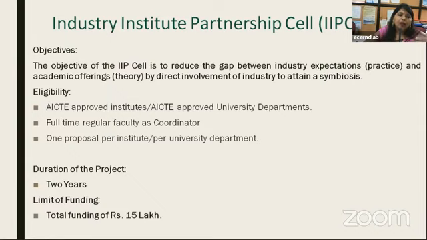So if you approach AICTE and write about the IIPC fund, you can start one curriculum, and based on that, a 2 year project will be there, and the limit of funding is 15 lakh maximum. What they are writing is the maximum; they are not always giving it. For example, I wrote for 20 lakh, but I got 16 lakh. They will evaluate and they will cut.